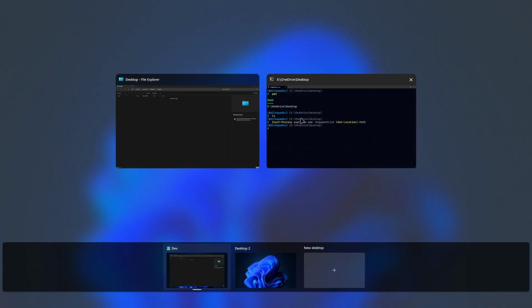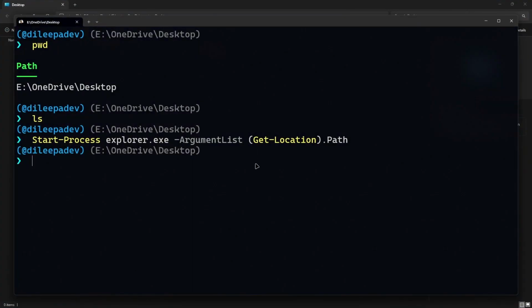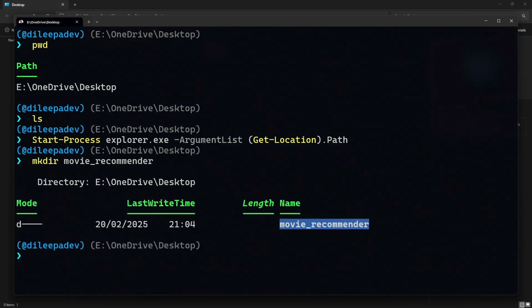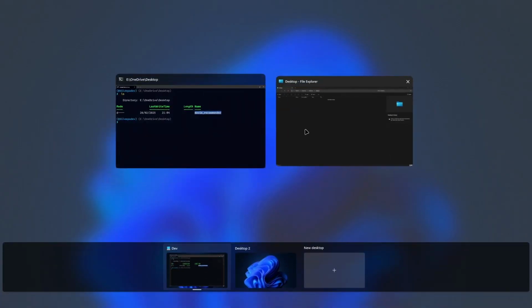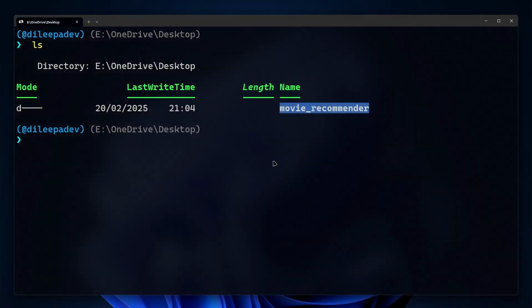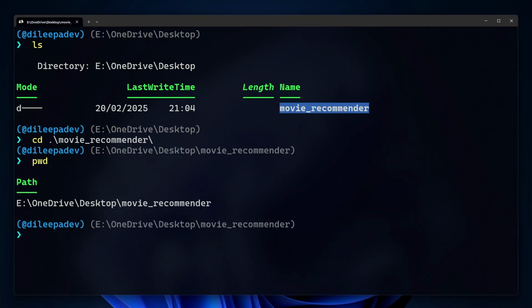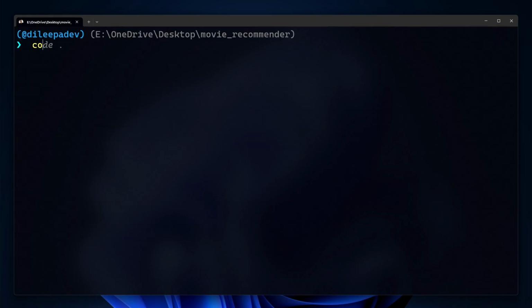I'm going to create a new folder and make the name as movie_recommender. So you can also create whatever you prefer. Also, if you're following a different approach, then you can use that as well. But in this video, I'm going to use Visual Studio Code. So that's why I'm creating this empty folder and starting from scratch like this. Okay, now after we enter this ls command, we can see we have currently created the movie_recommender folder. Now I'm going to change the directory. Now we are in the correct path. Let's open this with Visual Studio Code.